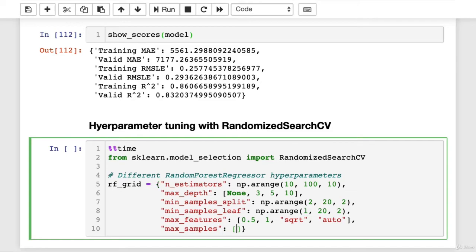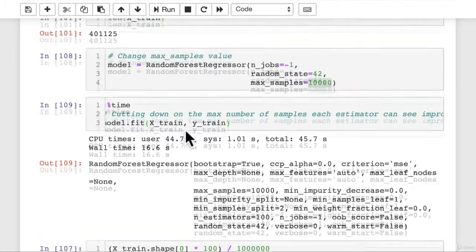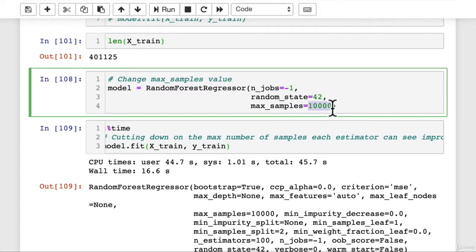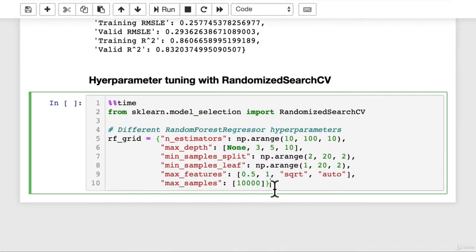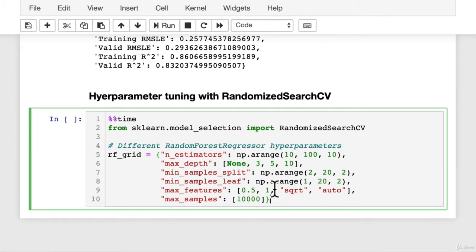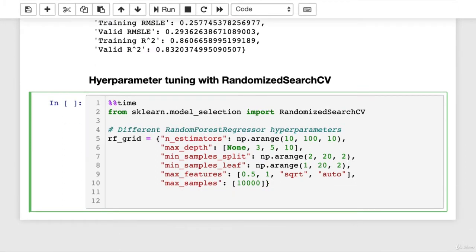So we might also set this to 10,000 because we saw that before. Max samples increases how fast our model can find patterns in the data because it's only looking at 10,000 random examples rather than the 400,000 that are in our training set. So in the spirit of trying to reduce the time between experiments, we'll set that to that.